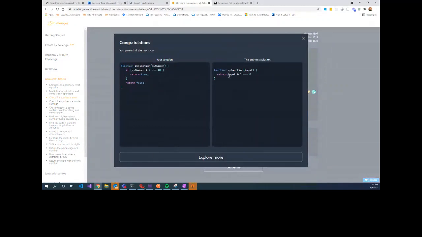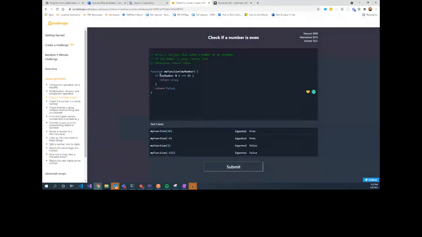Cool. And look at that. They simplified it again. All right. That is exactly what I was going to do next. We don't need to do all this extra stuff. We can just return this value because once again, JavaScript will evaluate this statement and create a value from it, and that's going to be true or false.